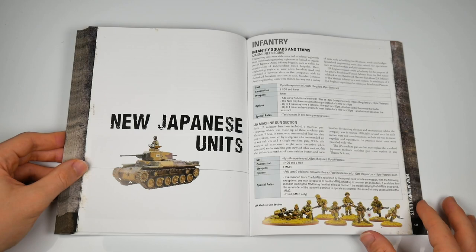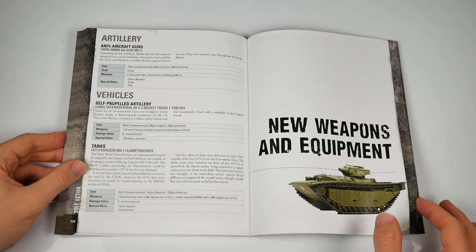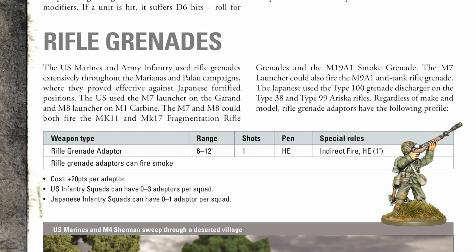As always, in Bolt Action supplements, there are new units to add to your forces, this time limited to the Japanese and United States, of course. And that's followed by new weapons and equipment, which amount to tank upgrades and rifle grenades. The book ends with a number of special rules.